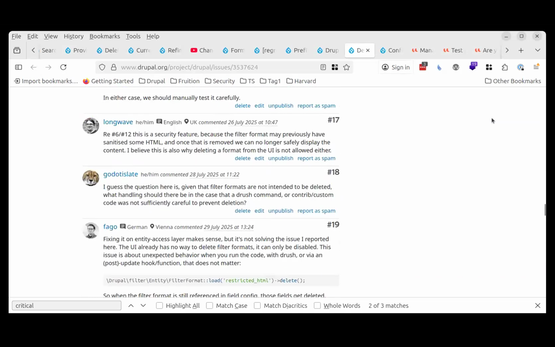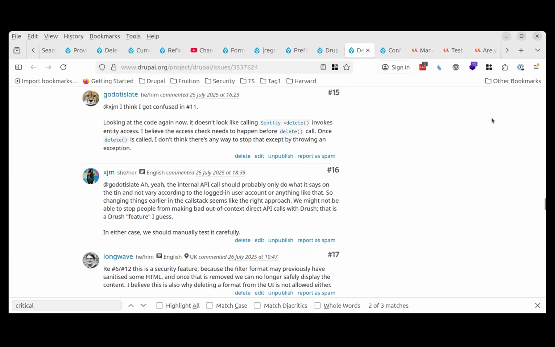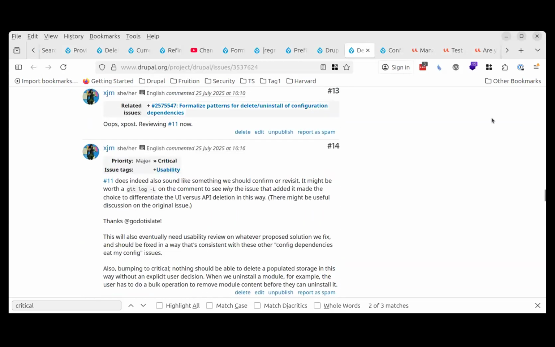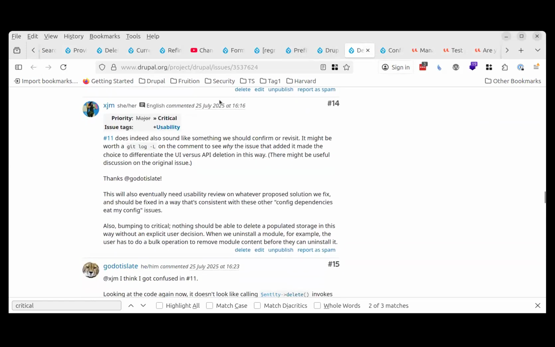All right. Well, that comes back to XJM's comment that I was looking at earlier, the comment where XJM marked it as critical, comparing it to what happens when you uninstall a module. The user has to do a bulk operation to remove module content before they can uninstall it.